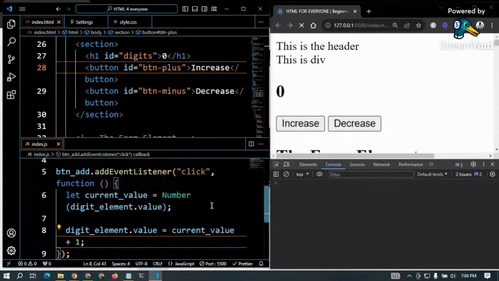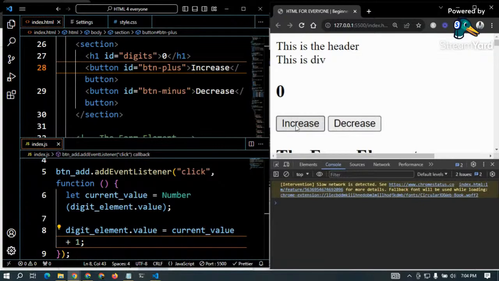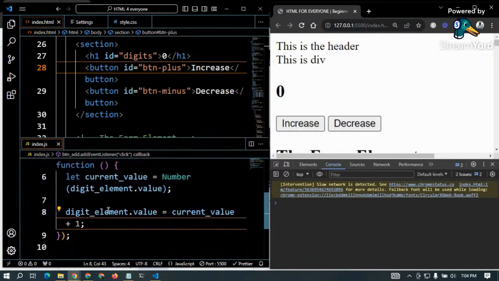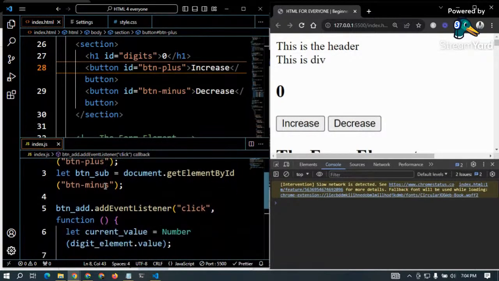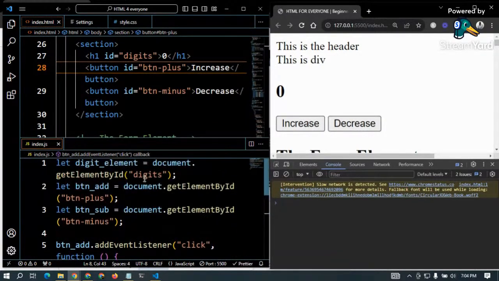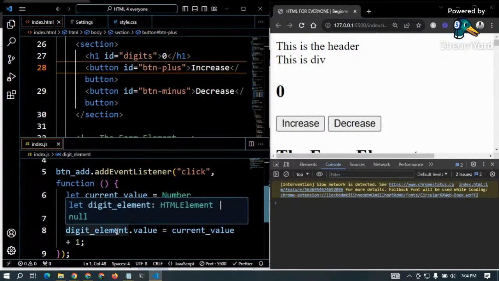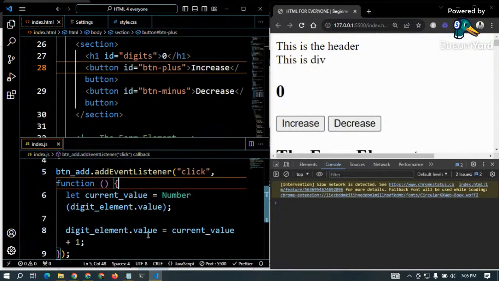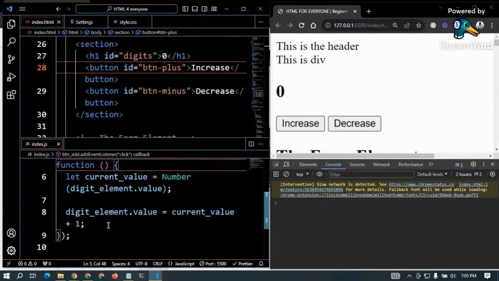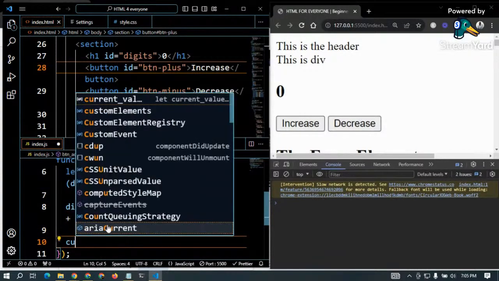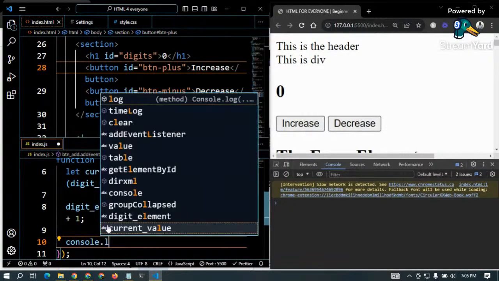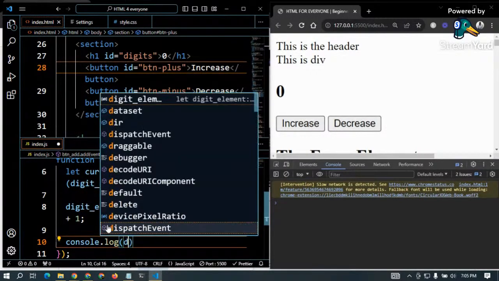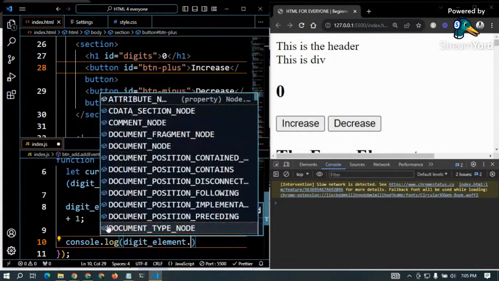If I save this and I click on this increase, I'm having btn add, this btn add digit element. Okay, console.log the digit element dot value.